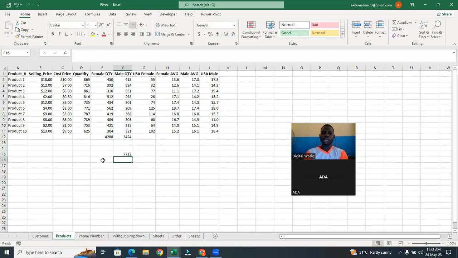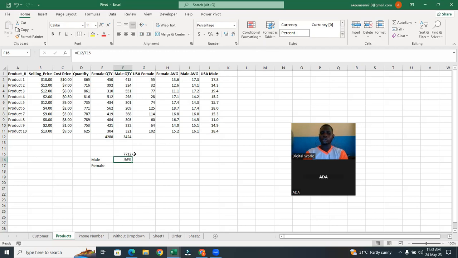Now, if I want to get the percentage of male and female, I just say equals to, this is the total of female, right? The total of female divided by the general total. Press enter. Now you can see female has 56%.